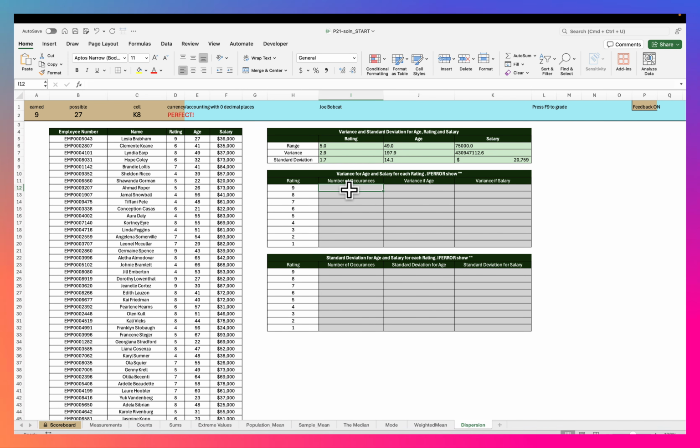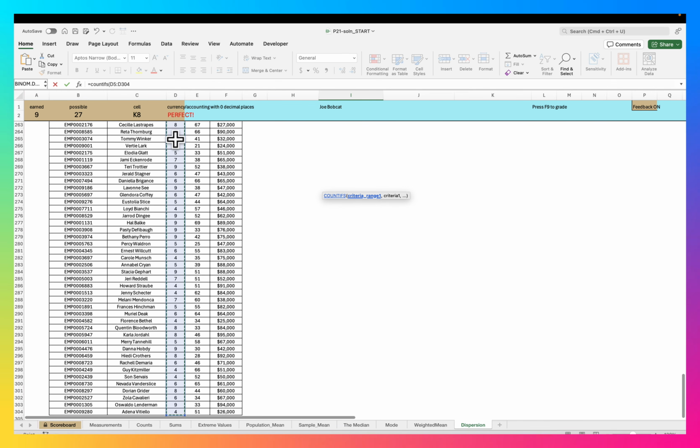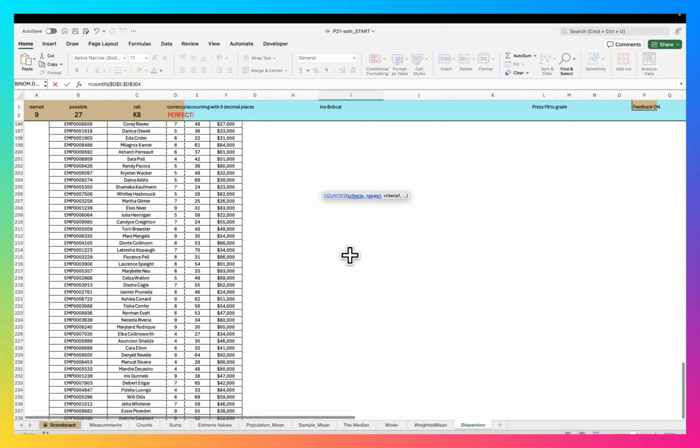Okay, so now we have variance for age and salary for each rating. So let's start out with the number of occurrences, which is the count ifs, the rating, lock that range.